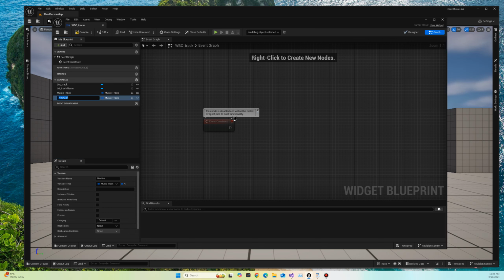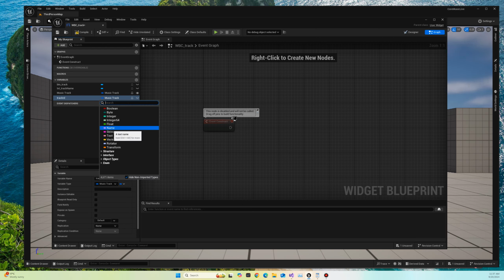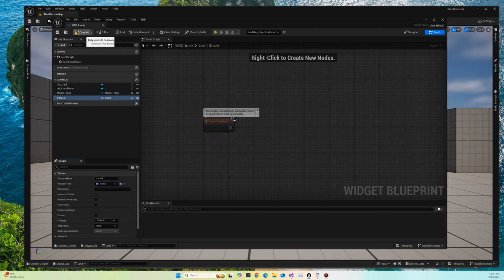Next, I'm going to add another variable, which is going to be track ID. This is just going to be a name. And once again, instance editable and expose on spawn.